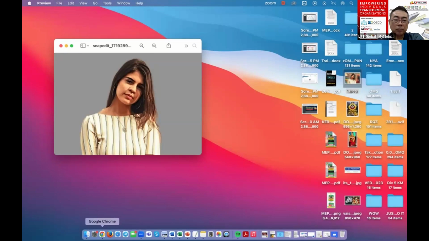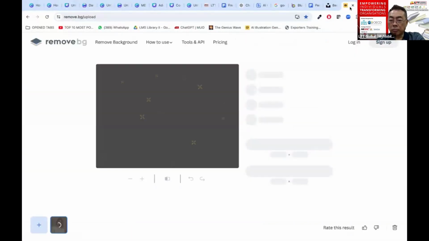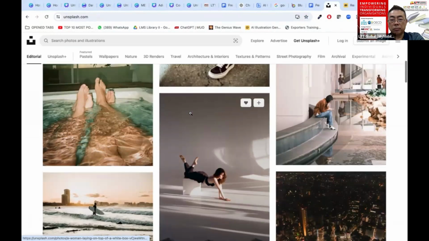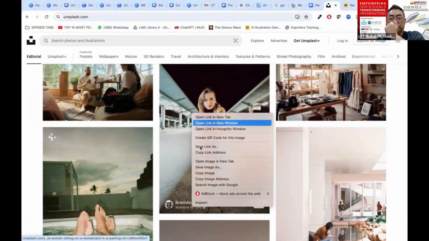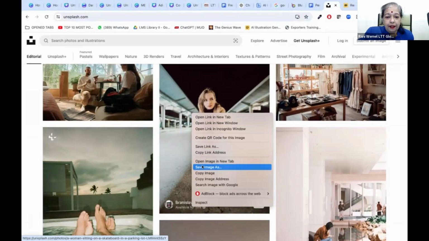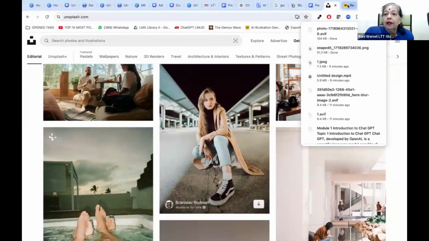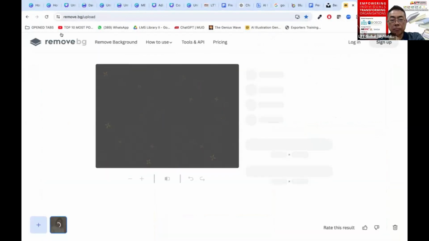Okay, so this was the other one. Let's see. Normally this is fast, but maybe we take another photo just for sample. Okay. Let's take this photo. Let's save it. Let's go to remove background again.